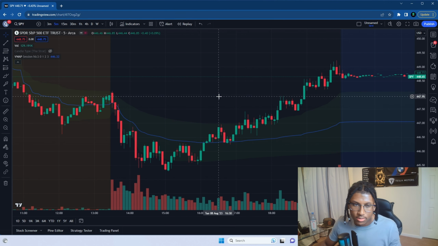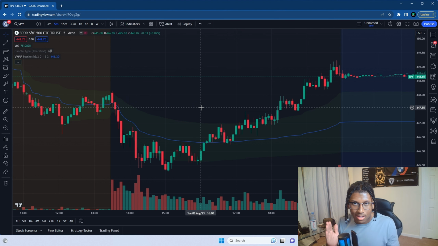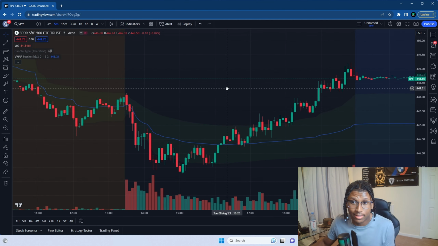But generally, using VWAP, if price crosses above VWAP, we're going to go ahead and call that bullish. Okay, so if it crosses above VWAP and it holds above it, you can probably assume in most circumstances that it's going to keep going. Now vice versa for below. If price crosses below VWAP and holds under VWAP, you can assume that it's bearish, so it's going to go down, okay? Now, remember, you don't take these every time. You got to combine these with other things. But that's the general rule of it, and now I'm going to show you exactly how it worked, literally today.